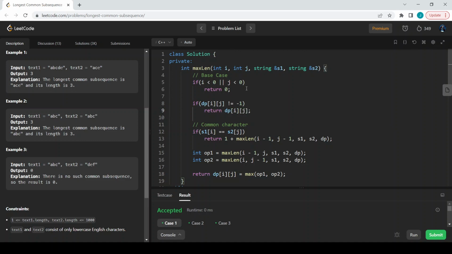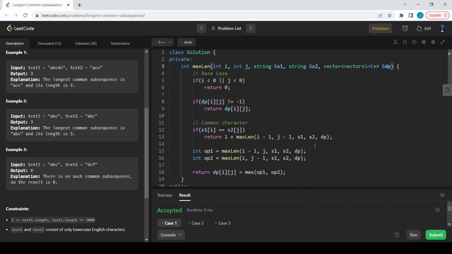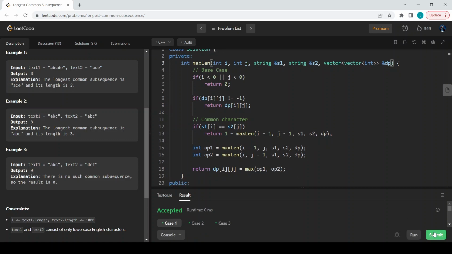Hope it makes clear. So vector of vector of int ampersand dp. Yeah, that's it. Now let us try to run our code. It should get accepted. Superb, it gets accepted. So this will be the dp solution using memoization.